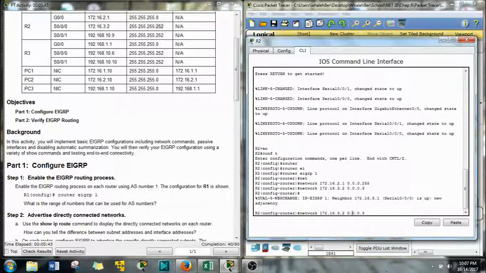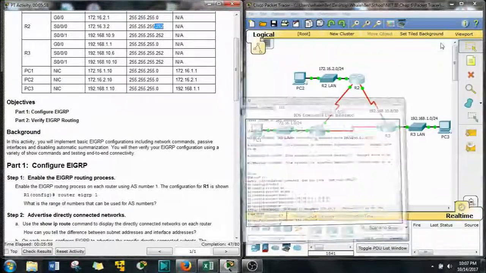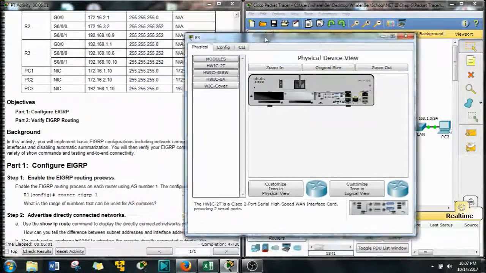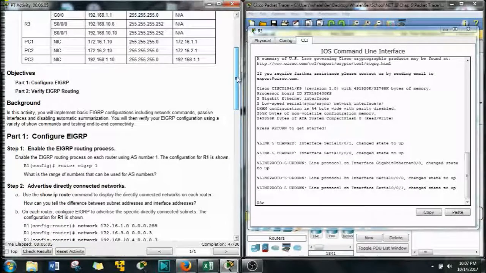Lastly, we have that same /30 subnet mask, but this is all different. 192.168.10.9. Enter. And these subnet masks are the same for basically all 3 of these routers.